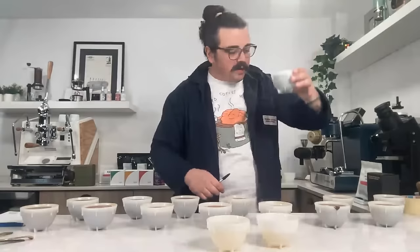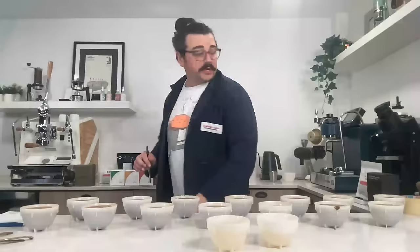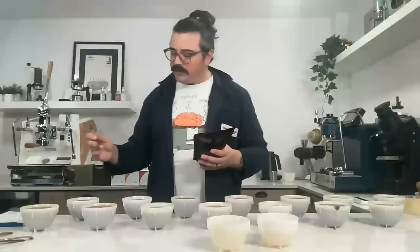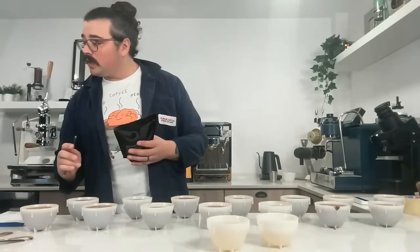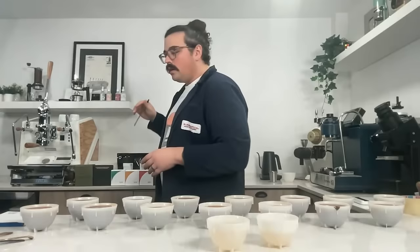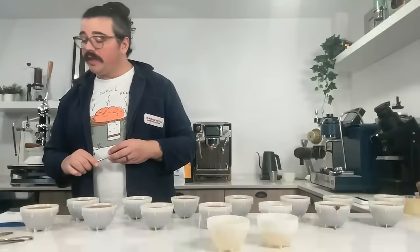All right, number 3 is 11. Oh shoot, I should have kept them there actually, because I have to use them to count. Okay, it's number 11. So, 8, 9, 10, 11. So, Los Pirineos from Tim Windelbow. So number 3 was purple, brown sugar, grapes, white flour. I would put that on a lever style shot. Yep, that checks out. I'm definitely going to pull that on my Cremina soon, or on my ACS Vostic, honestly. That's probably better.